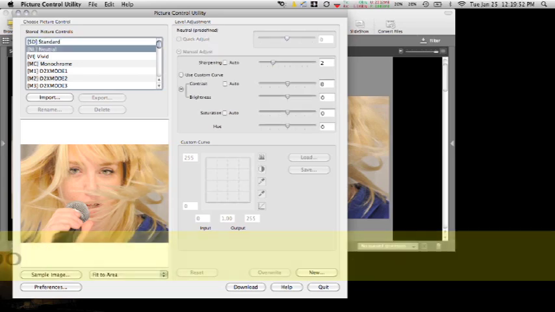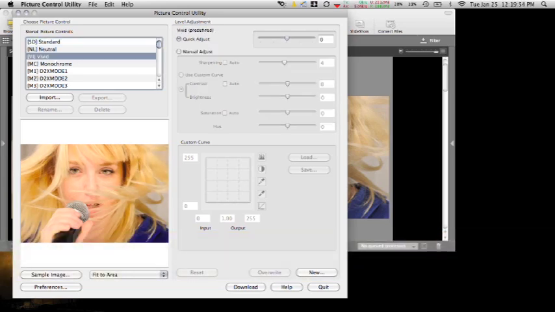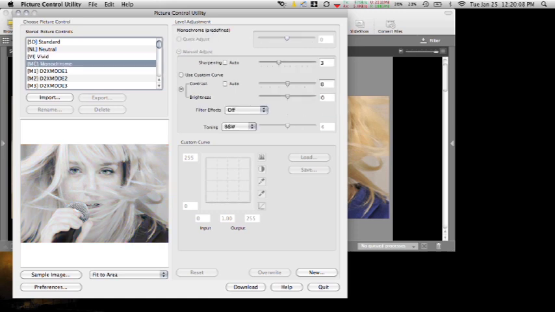While we're here, we also have the ability to actually tune a picture control, maybe change its look. It's almost like going into Photoshop. If we had opened this picture in Photoshop, now there are limited tools here, but these are very similar to what you would find in Photoshop. For example, we'll go to monochrome, and let's just say for some reason I want to bump my sharpening because I like more sharpening in my black and whites. I can bump my sharpening here.